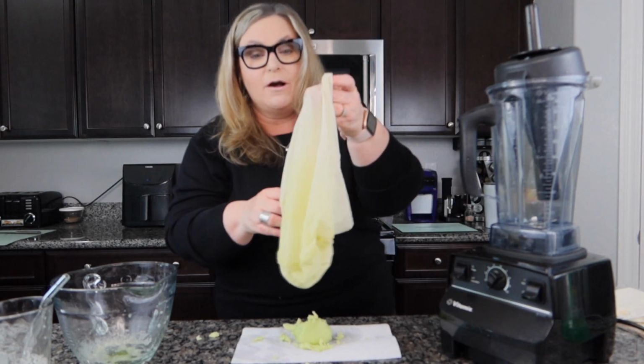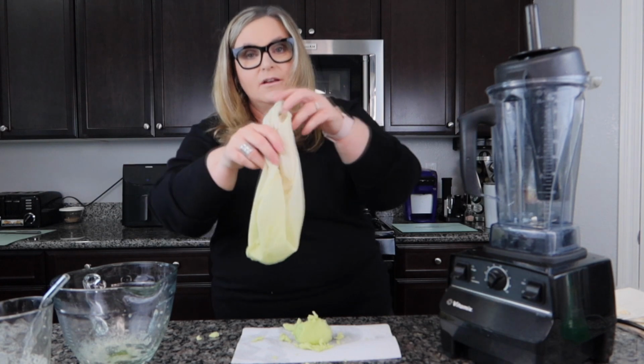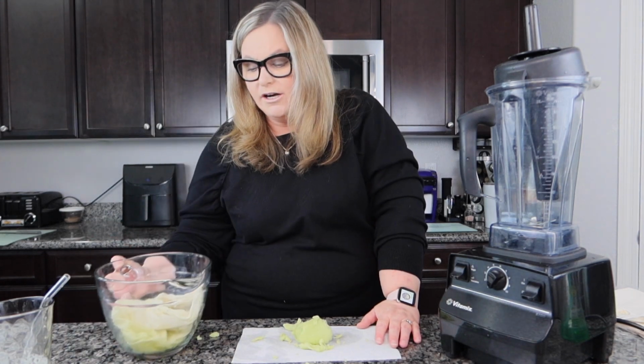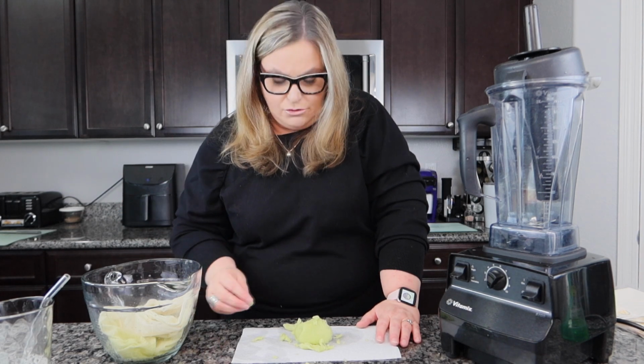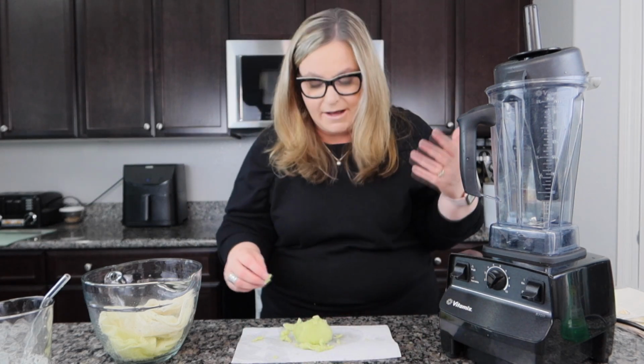Now I feel better about rinsing this fully in my bag in the sink, so not all this goes down the garbage disposal. What I've done with this bag too, I've just hand washed it. I put hot soapy water, wash it by hand, let it air dry. And I've done that like every other use, just to kind of keep it clean and pristine. And of course, you get 2 in the package, so I got another one.